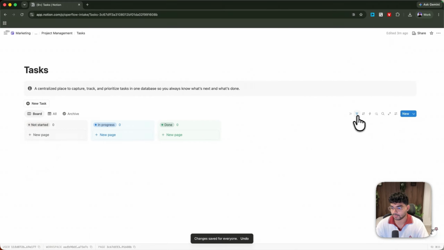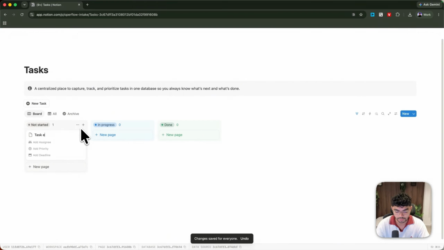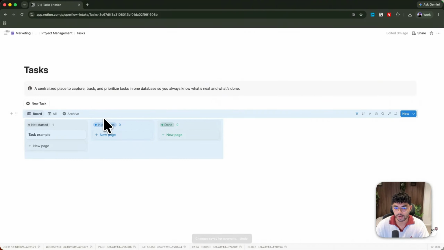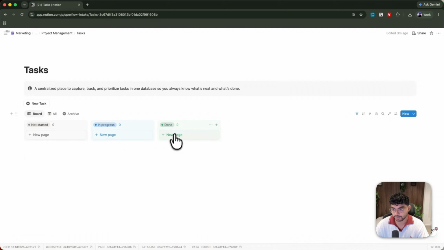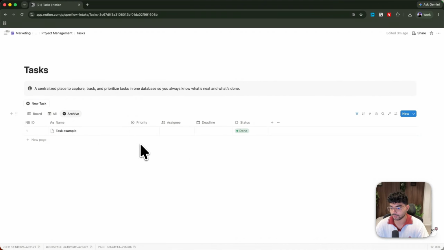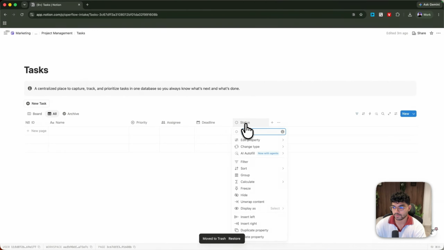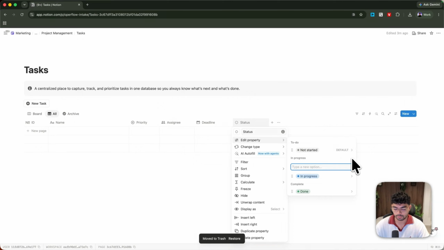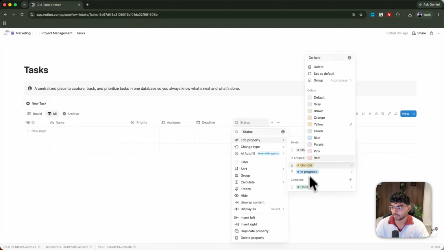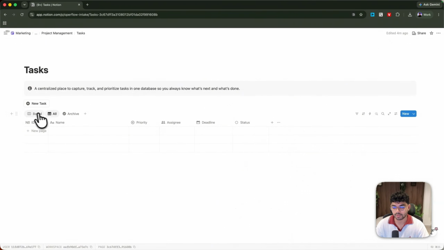So that when something is completed, for example, let's say I have a task example and I move it into completed, into Done, it's going to disappear as you can see, but I can always see it in the archive section. Now, what we can also do once again is add another field for On Hold when it comes to tasks. We can give it a yellow color and change its placement.